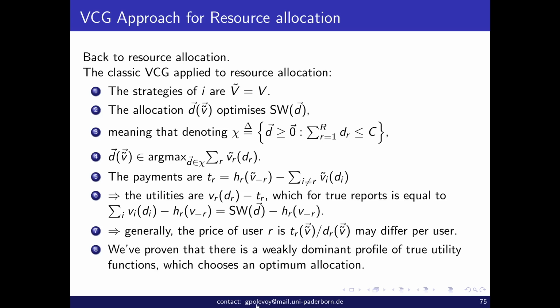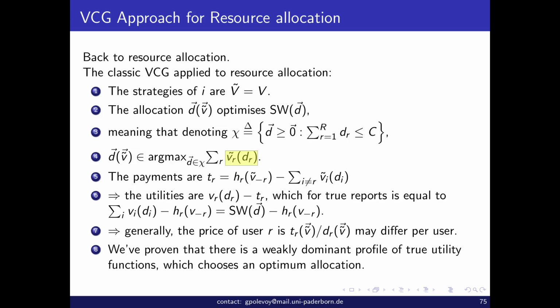What it means formally is that if you denote by T the space of all the allocations of total size resource T, then the allocation based on this V tilde, the declared thing, unlike the actual, is basically an allocation maximizing the total value according to what you have supplied to me. I'm just translating what VCG tells about our case.